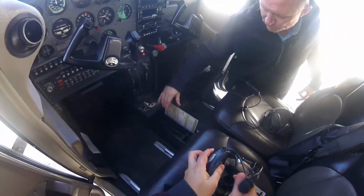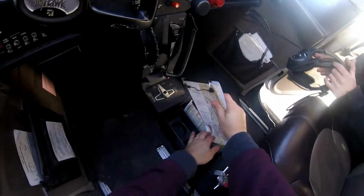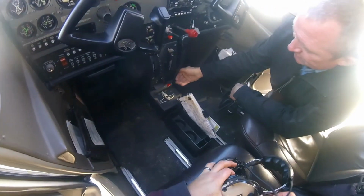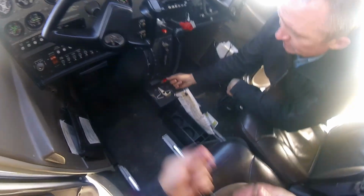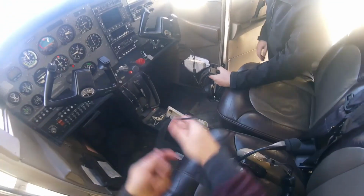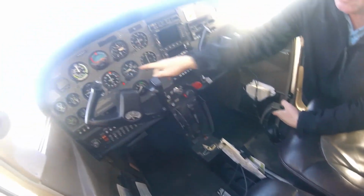Checklist. Got a holder right there. Oh, nice. On the knee board in there too. Yeah. Oh, the other thing on the fuel is it has a shut off. There's no off here. Okay, so it's just left, right, and both. Right, and then you shut fuel off there. Okay. One minor difference. It does have an alternate static port. You'll see the needles jump when you go to alternate static.